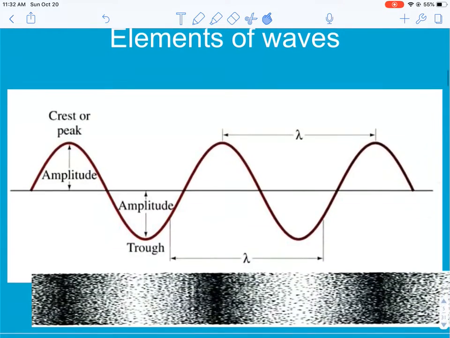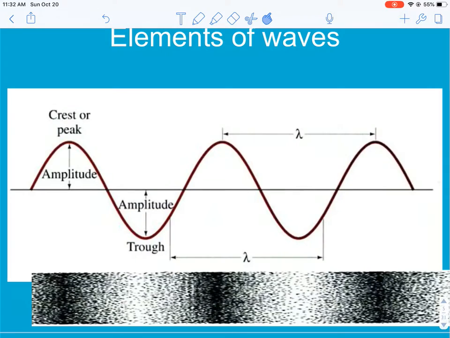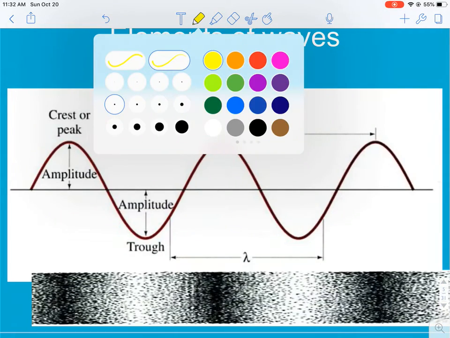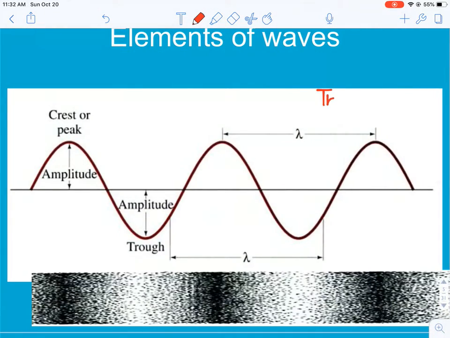Now, if we look at elements of waves, we can look and draw these on the two different types, and they are really similar. So here in this large picture, we have transverse, which is what we're used to seeing as a wave. But we can also view waves as longitudinal, thinking that everything is going in that same direction. So nothing is moving up and down. Whereas our transverse wave has this up and down disturbance and this perpendicular traveling.